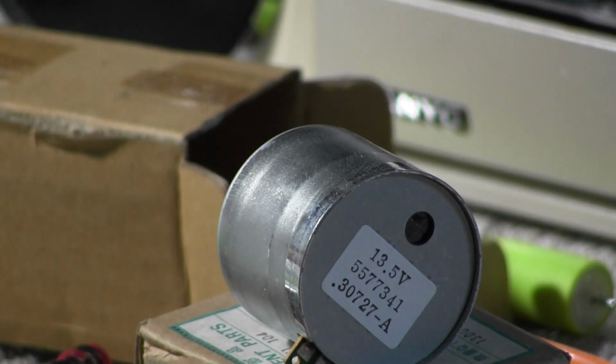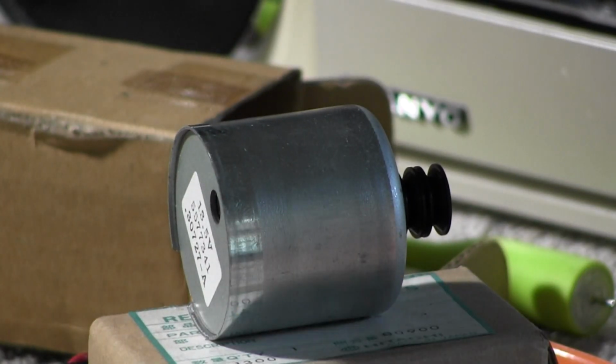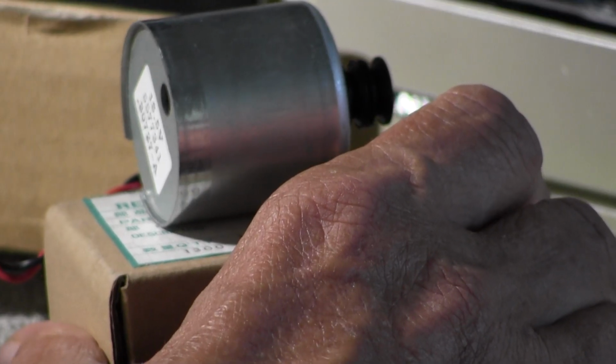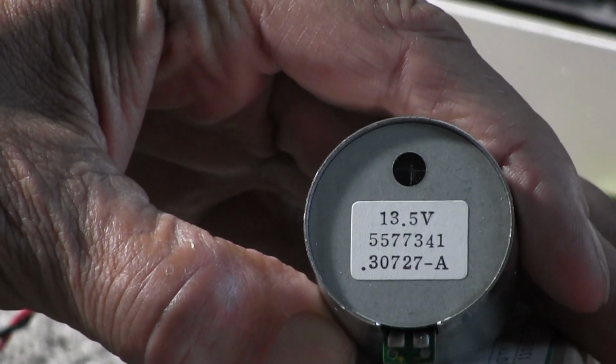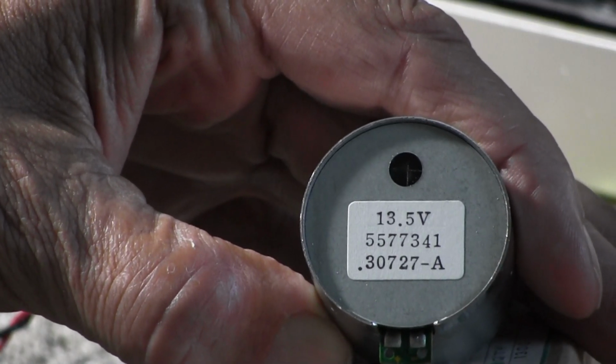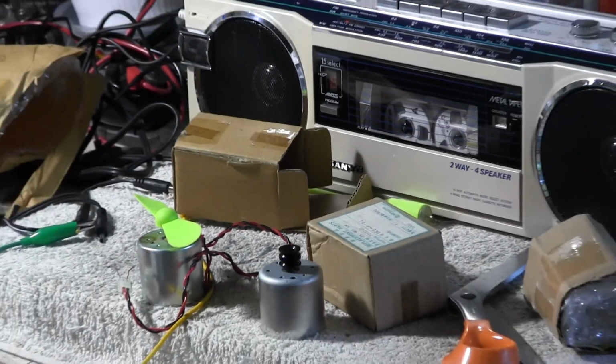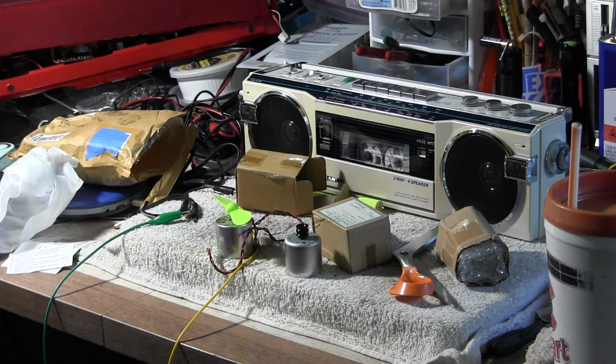That'll work. So you can read that, right? And then if I turn this one this way and zoom that in, that's the limit of zooming. So just look at that. That help? Okay, that should be what it is. I'm zoomed all the way in over there. So there you go, I can see it now. That's what I ordered. 13.5, and that's the model number. Okay, great. Now let me wide back out.